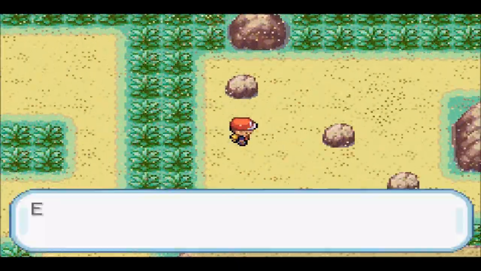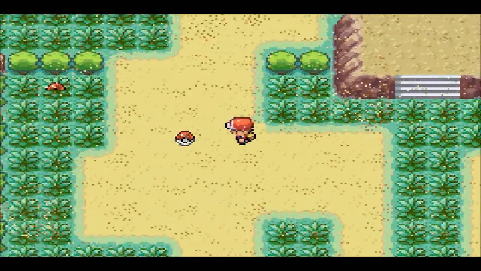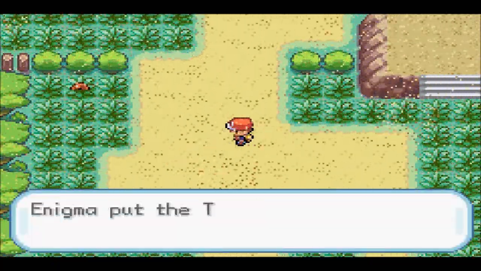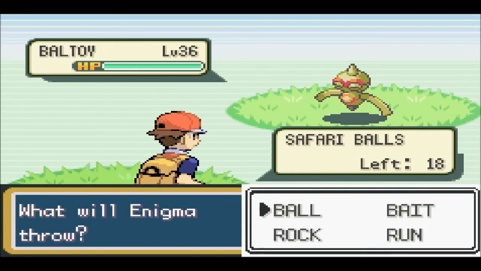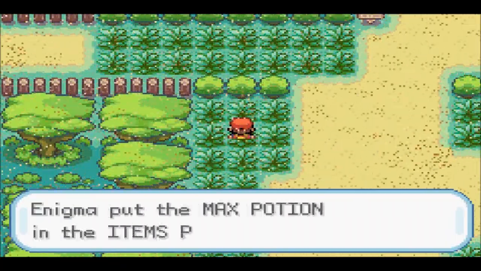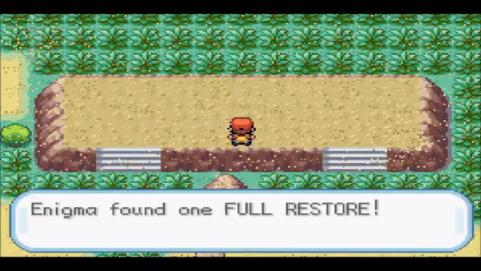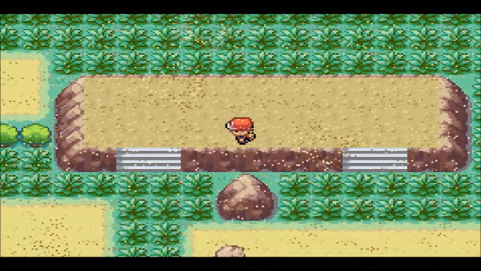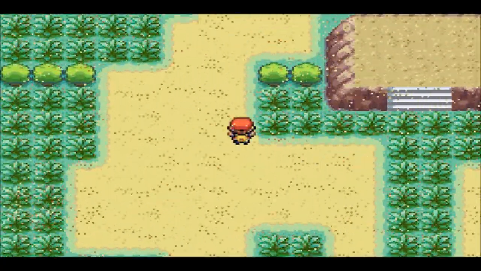I get the feeling this Safari Zone has changed. Another leaf stone? Okay. There's loads of items, man. Oh, no, I can't have you, Baltoy. Max Potion? This is all good. Now that I'm grabbing all these items, this is obviously going to take longer for me to go through. And there's a lot of Pokemon. There are a damn ton of Pokemon here.